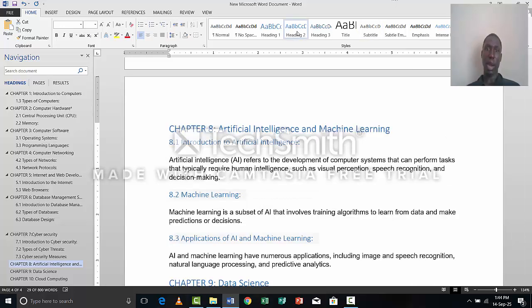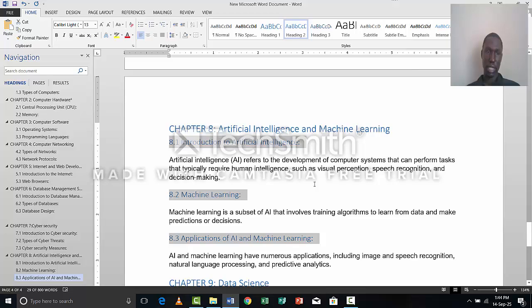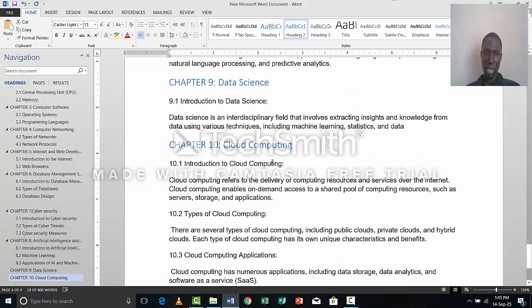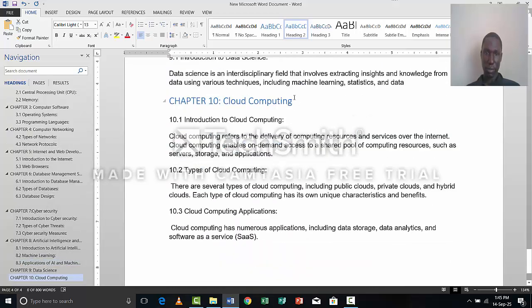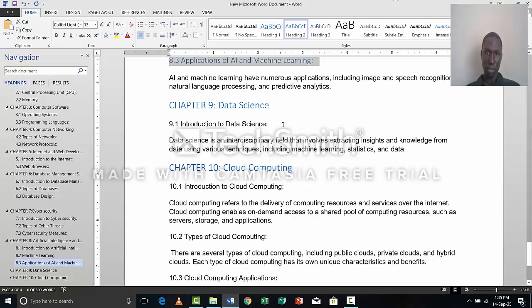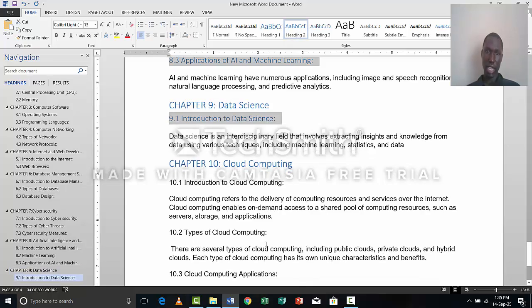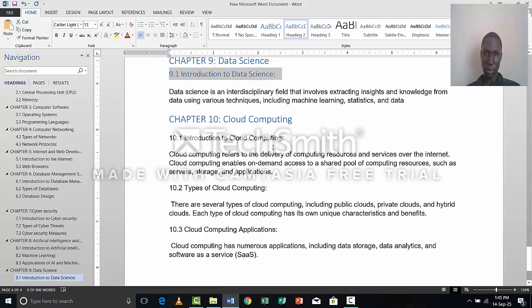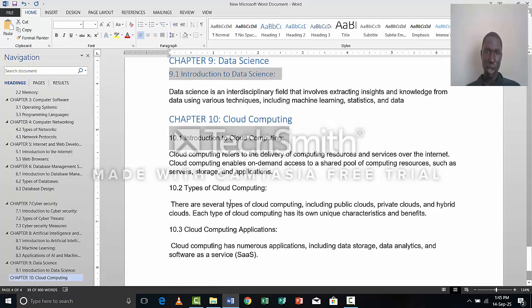We go to chapter 9. Chapter 9, we have only one, introduction to data science. We highlight, it's still a heading 2. Then we go to our last chapter, of course, chapter 10, which is cloud computing. Make sure you highlight even the numbers from the side, because if you leave them out, they will also not appear there.